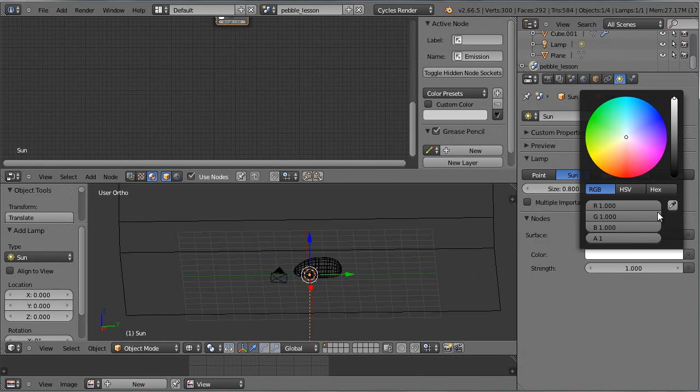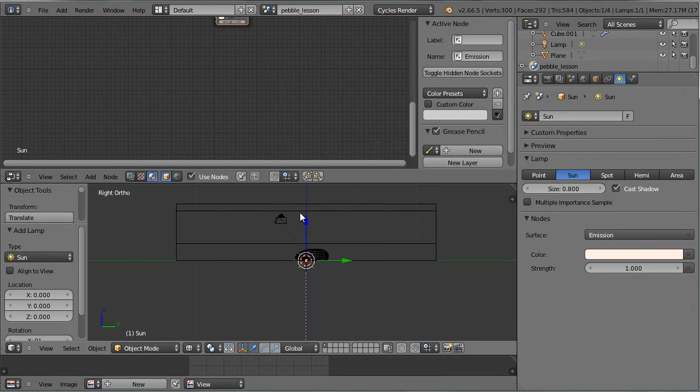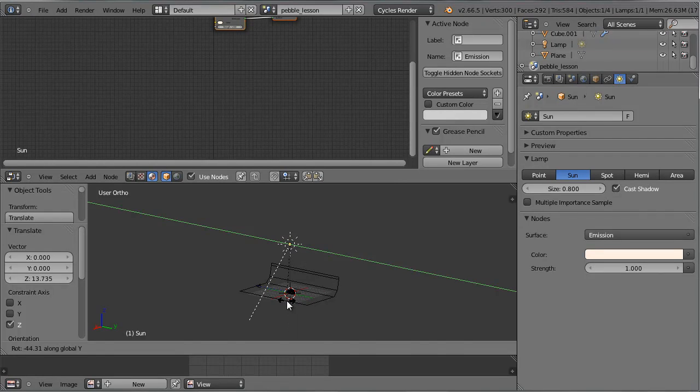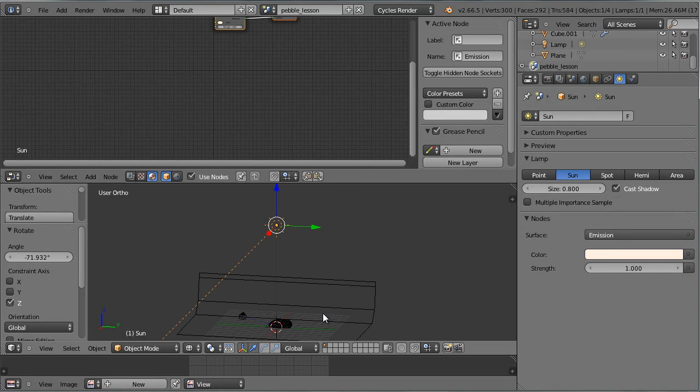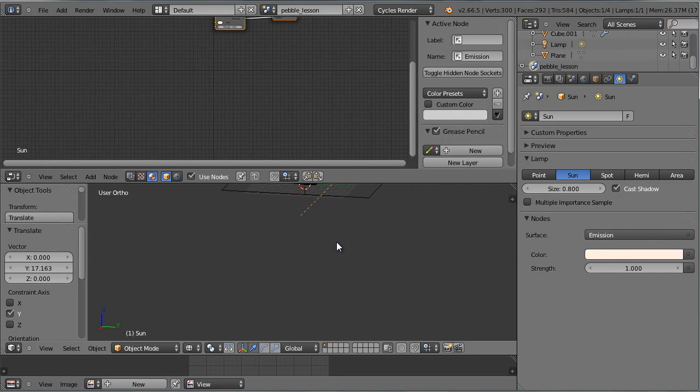And I want to set the color to a rather light yellowish color, something like so. And of course I want to move this somewhere over here, and I want to give it some rotation. So rotate it along the y-axis and perhaps along the z-axis somewhat, so it has a nice realistic position here. Let me bring this somewhere here.